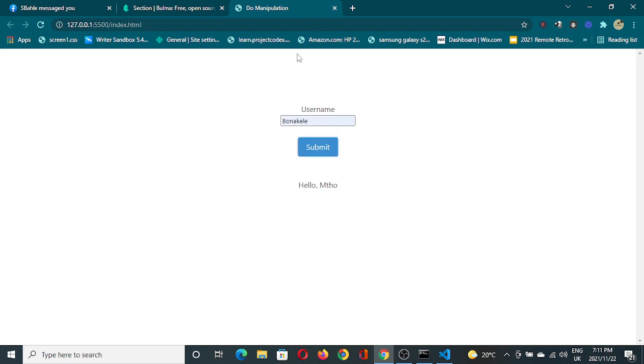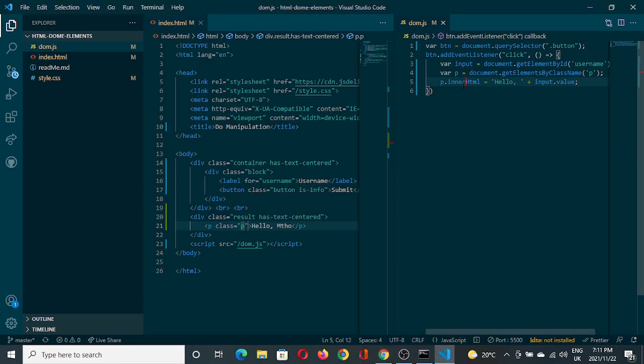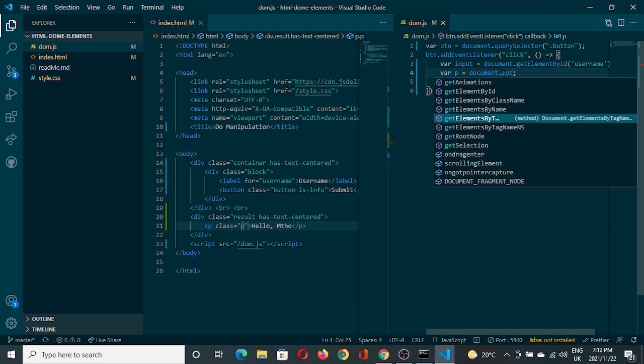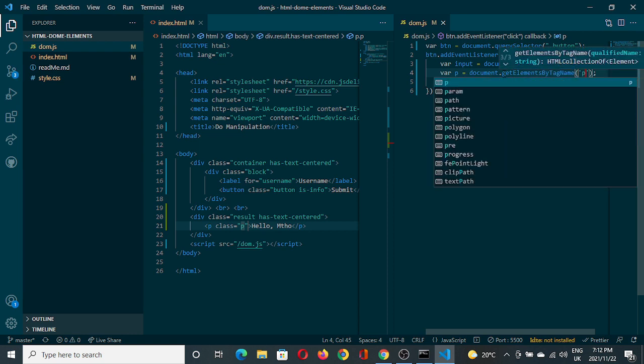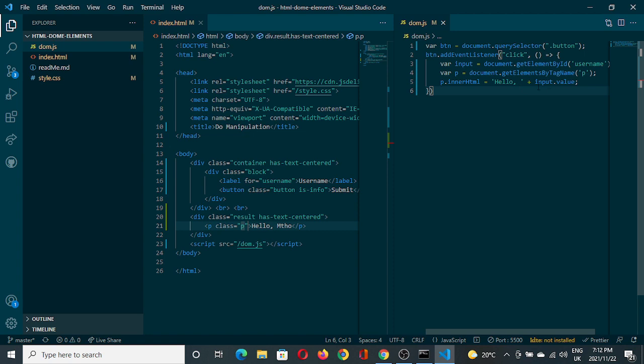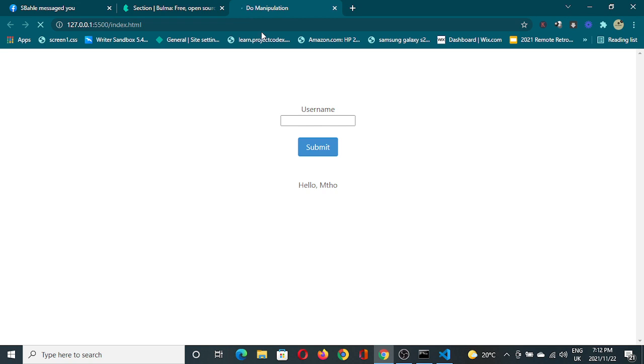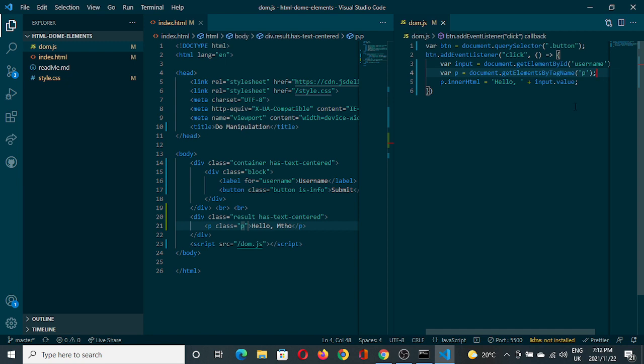Let me just refresh because sometimes it's behind. Okay, so it was not able to reference the p tag, so I'll just use the other one, dot get element by tag name. So as you can see, guys, it brings a lot of power when you want to work with that. When this one is not working, you'll be able to work with the other one. So you see, it's very handy, guys. And then I click on that. Okay, so even for this one, it's not working.